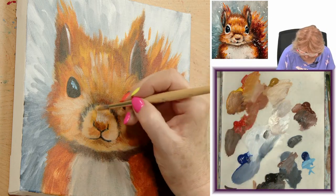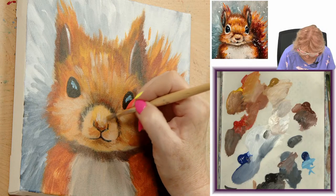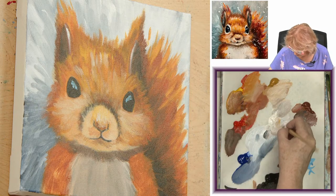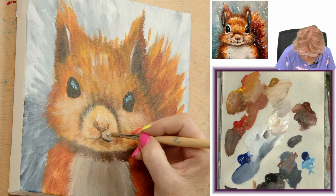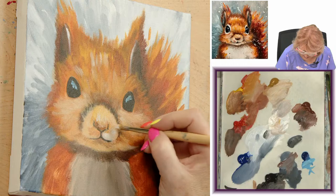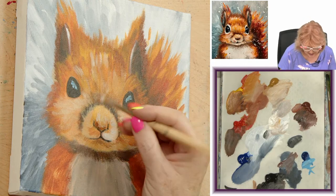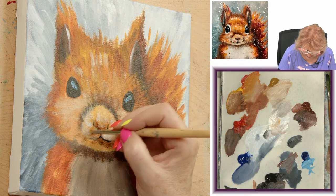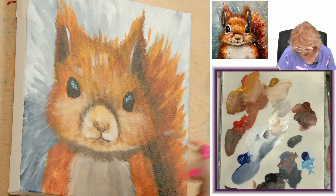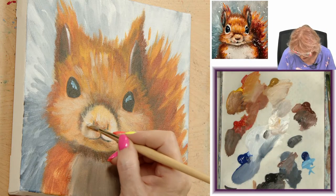Get a little more of my yellow. Back into my white. So when I go back into my white with a brush I'm not rinsing out, that makes the brush a little tinted. Those colors then become muted and they have a relationship to each other. And that's something you can do even early in your painting.